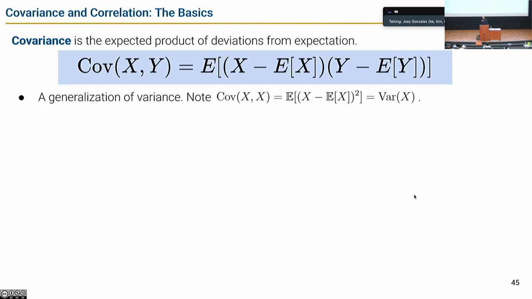So the covariance is the expected product of the variations. We saw something like this in Data 8, which I'll come back to in a moment. Let's just look at the definition for a moment here. This is a lot like, in fact, if y equaled x, then I'd have back the variance of x, right? So I'd be saying x minus E of x times x minus E of x, which is just x minus E of x squared, which is the variance of x. So the covariance of x and x is just the variance of x. But the covariance of x and y is this notion of their joint spread.